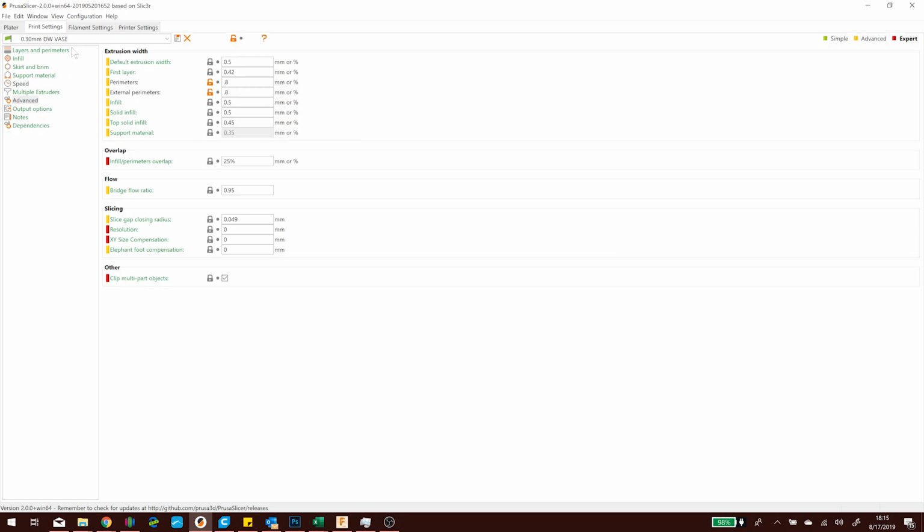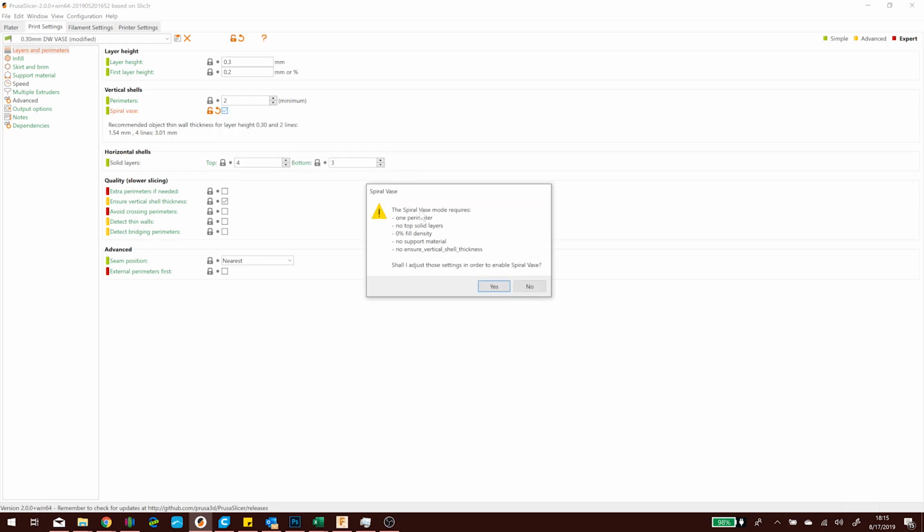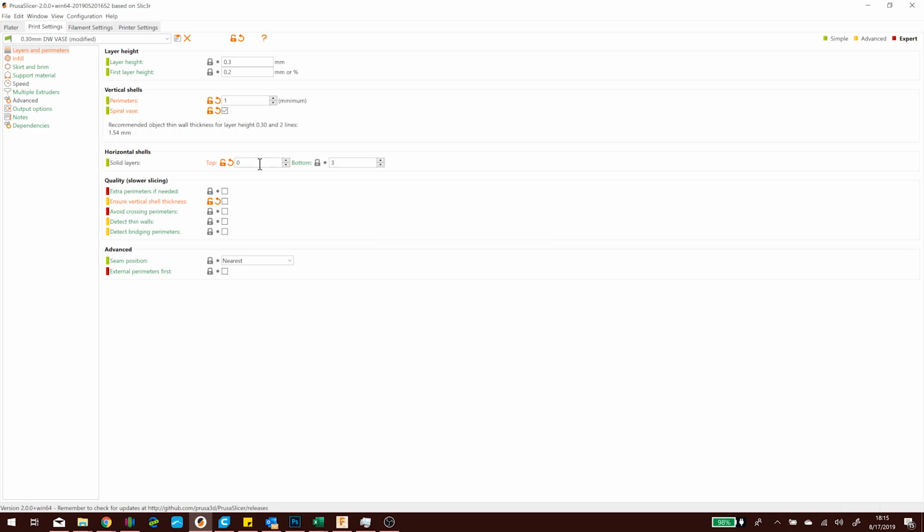And to get it in spiralized vase mode, we go back under print settings, so same tab, go to layers and perimeters, and we click spiralized vase mode. It will tell you a bunch of stuff it's going to change. You tell it yes. And then you want to make sure you have, depending on what you're doing, 0 top and bottom layers. That's if you're printing like a diffuser like I showed you, or if you're printing a vase, then you're going to want to have probably 3 bottom layers. Some people go more than that. Depends on your printer and how well your bed's leveled.